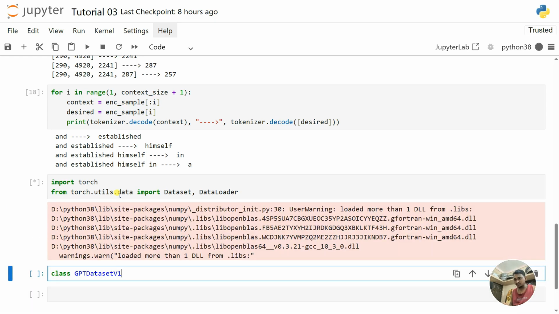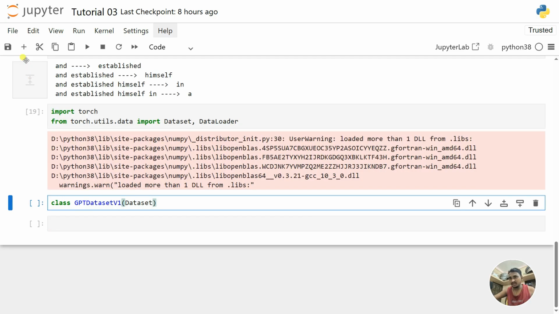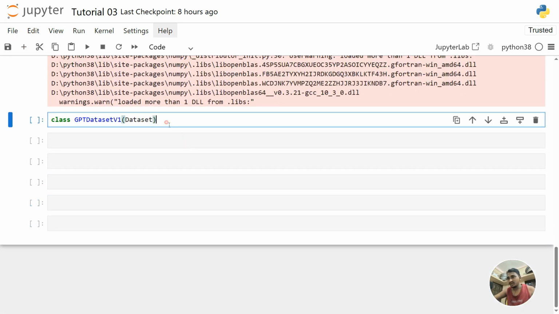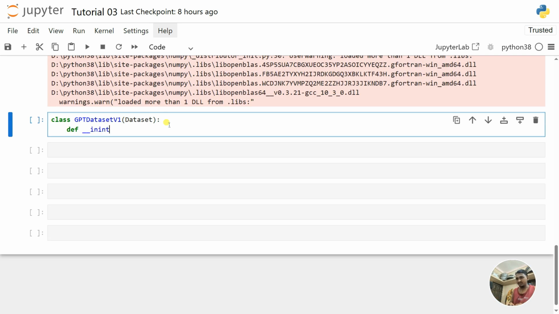This is one class which iterates over the dataset itself, so let's take Dataset in here. Then we initialize with def __init__, and here we give some parameters: self, the txt, I mean the text itself, and the tokenizer, our byte pair tokenizer, and then the max_length, which you can consider as the context length, and the stride that we already discussed.